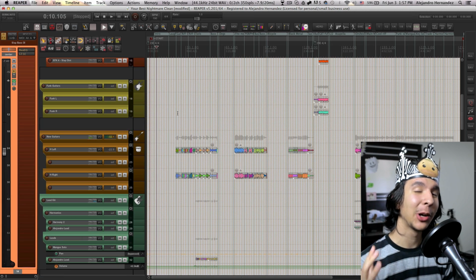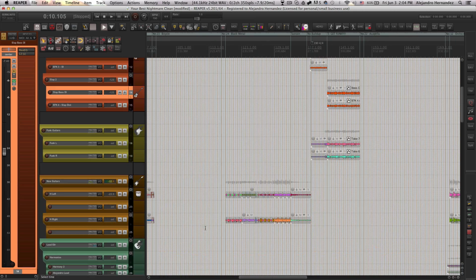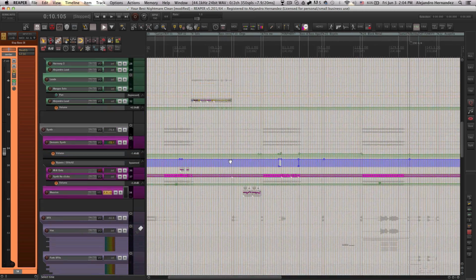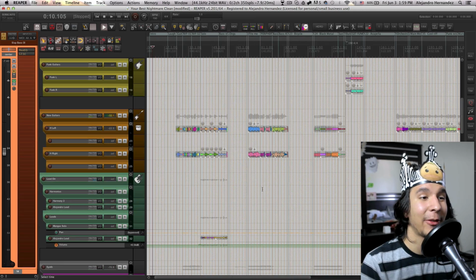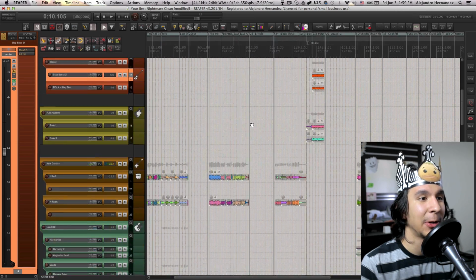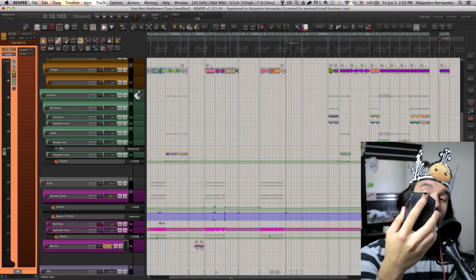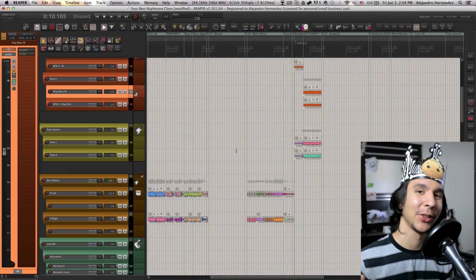But you can assign a really cool mouse modifier to it. So I just click and drag to any place I wanna go. And you can basically navigate around using a hand scroll like you can see right here. And I actually have this assigned to my middle click. Now I'm gonna show you how to set this up.